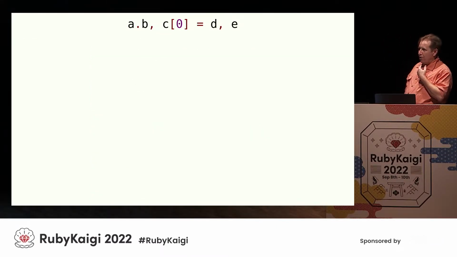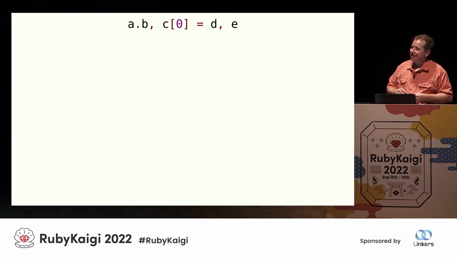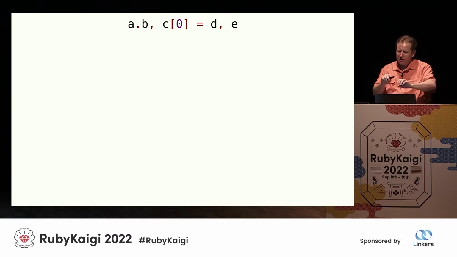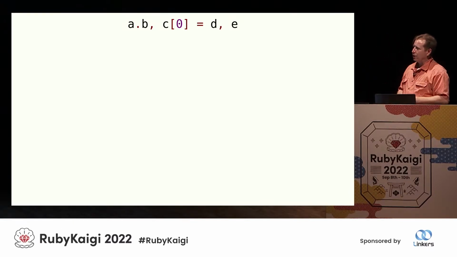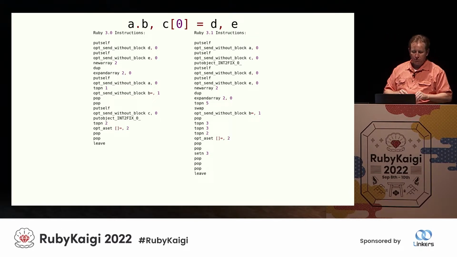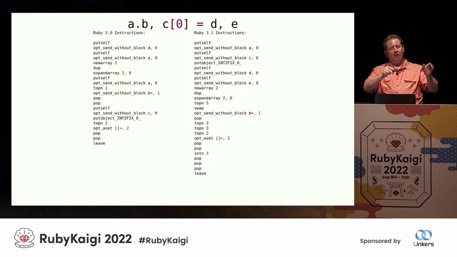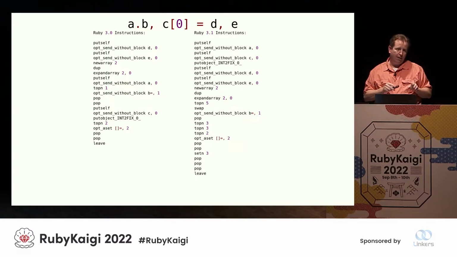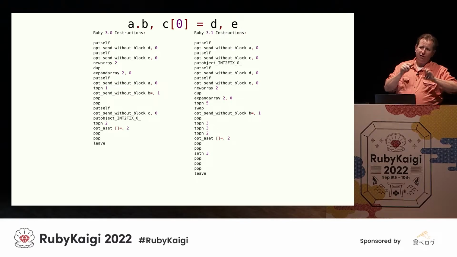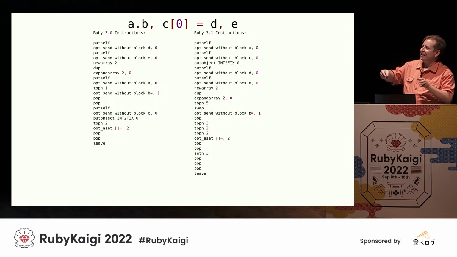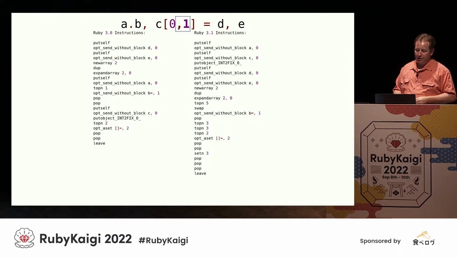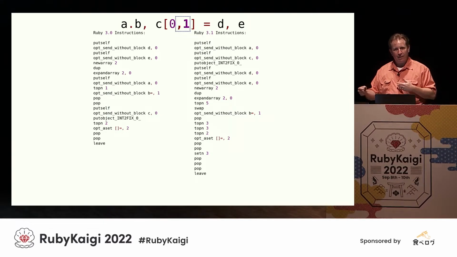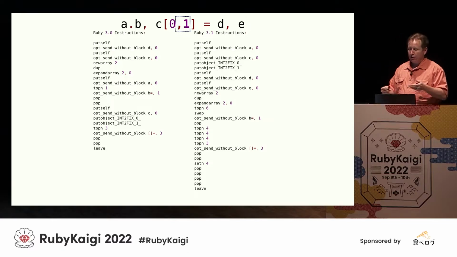Well, in order to show you why it was challenging to implement, we're going to look at differences in instructions when we make just small modifications to the code. So we'll start with the example code we're using, and here we're going to show the Ruby 3.0 and 3.1 instructions side by side. And to make sure everything fits in the screen and to more easily show the differences, we'll condense the instruction display slightly. So what happens to these instructions when you add an argument to the element assignment method? Well, here are the new instructions.